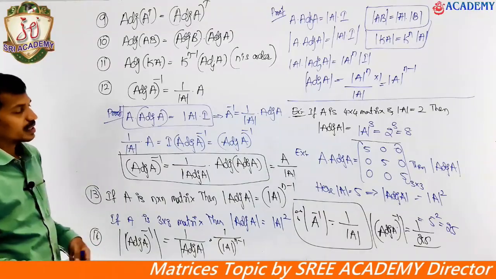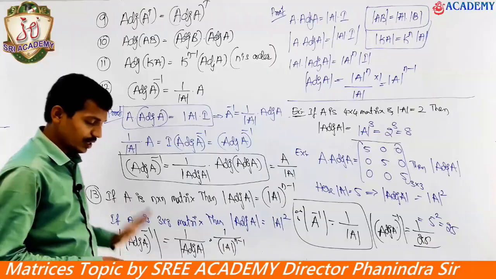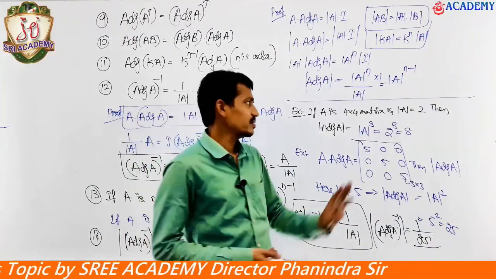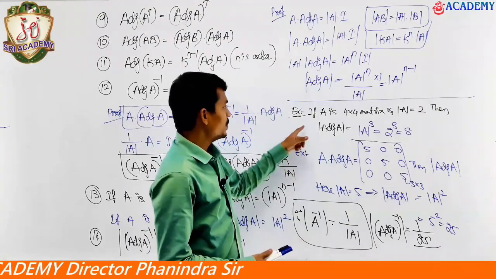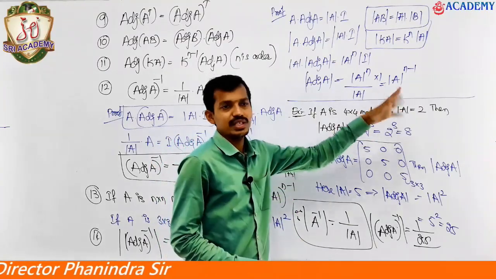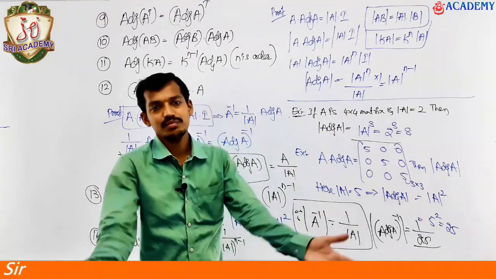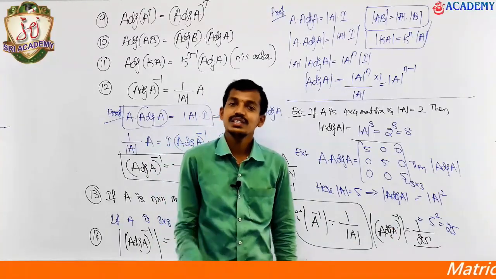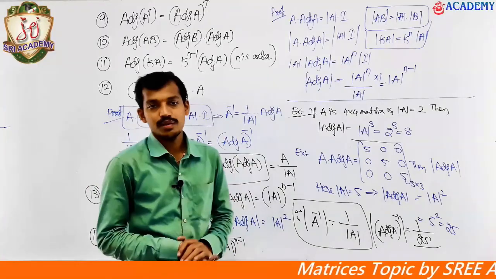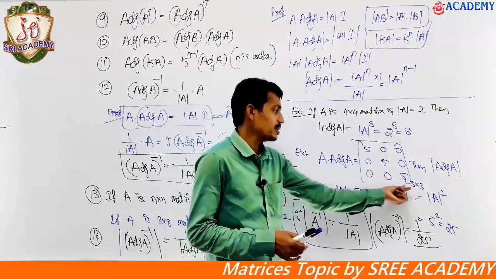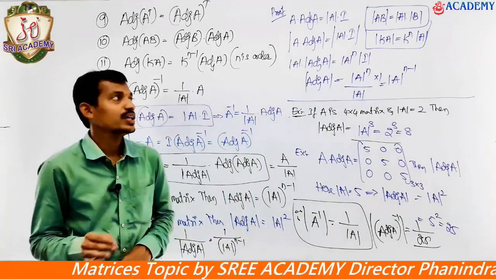If you know determinants like this, these are very important properties you have to learn and remember. Based upon these questions, by seeing them you can give the answer if you know the properties. Here, if you know this one, simply that is 2 cube, that is nothing but 8. This is 4 by 4, and 5 by 5 it can be 25 by 25, 7 by 7, 6 by 6, any order you can ask. If you know the properties you can say. But if you are representing, you will represent up to 3 by 3 only, because in our syllabus we have up to 3 by 3 only.